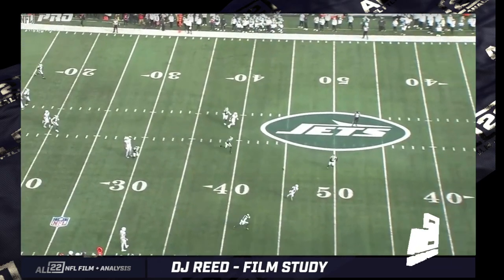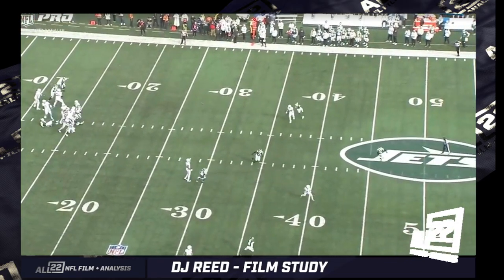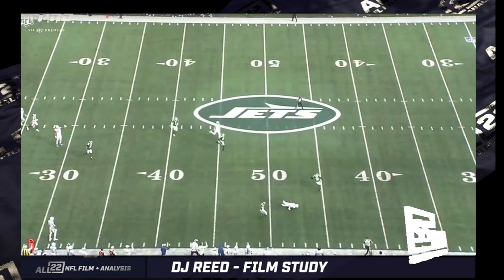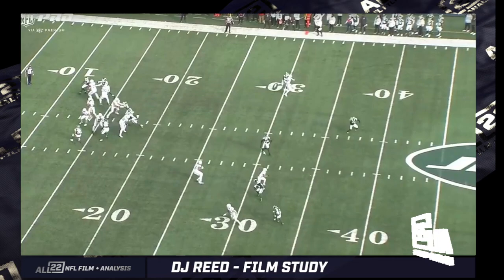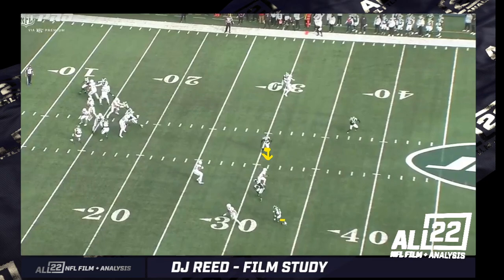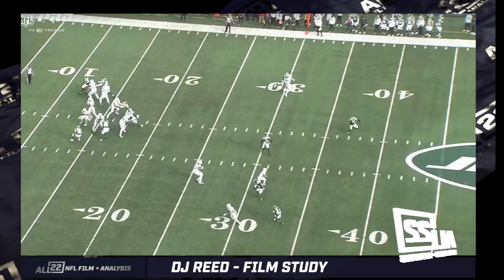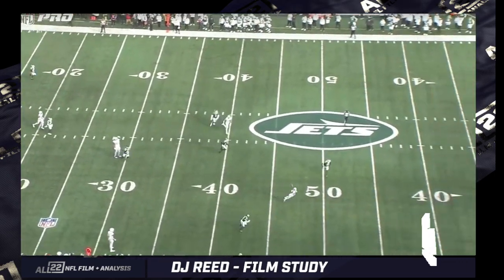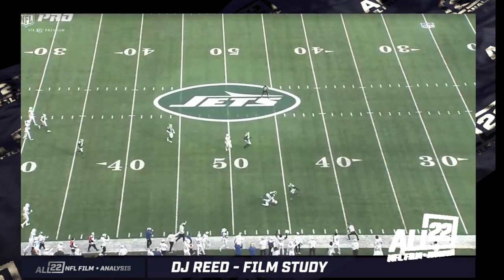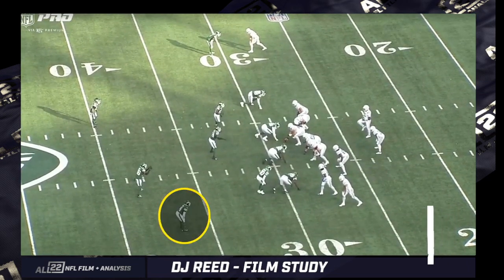Ball out there by Richardson. He anticipated it. Lofts it out there for Josh Downs, wide open. Not exactly sure how they should be covering this. To trips, with an inside leverage inside linebacker, someone has got to be responsible for deep. Maybe it should have been DJ Reed in this situation, but he's also got an out-breaking route. Everybody likes those 2 deep, 3 under coverages, 3 deep, 2 under coverages. The math isn't really great there.